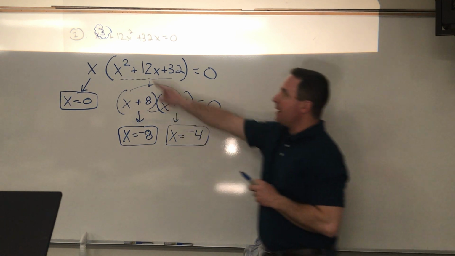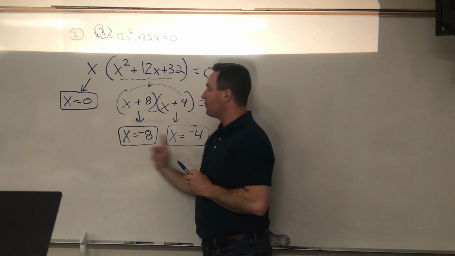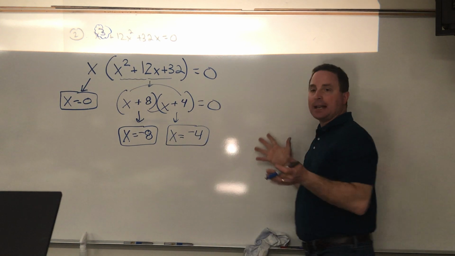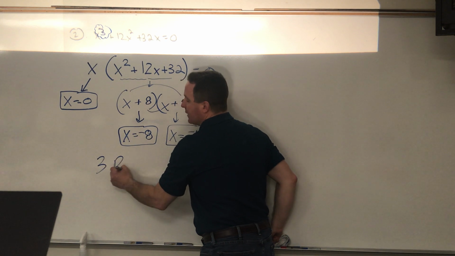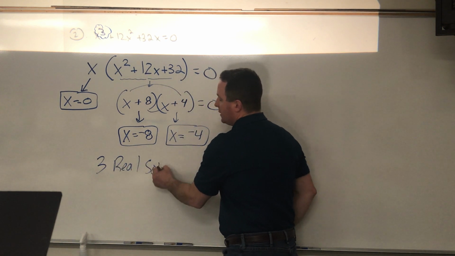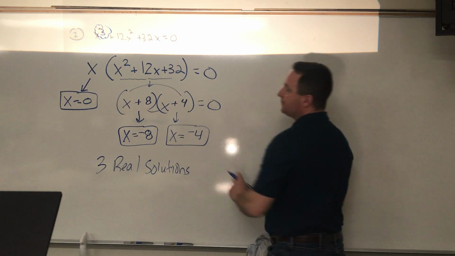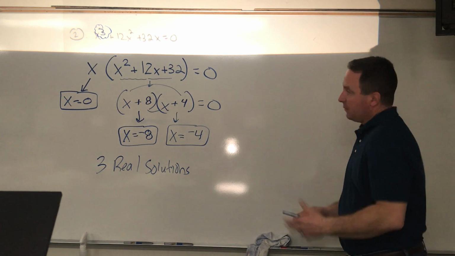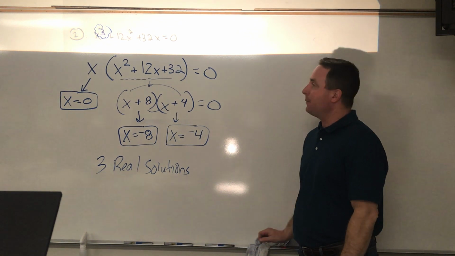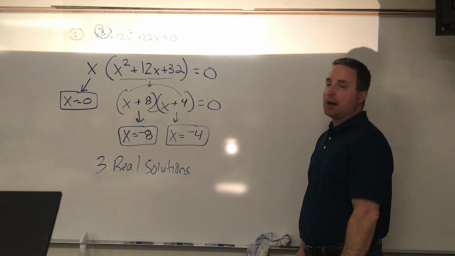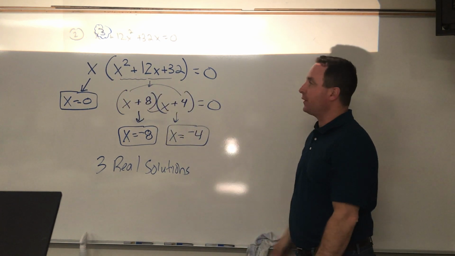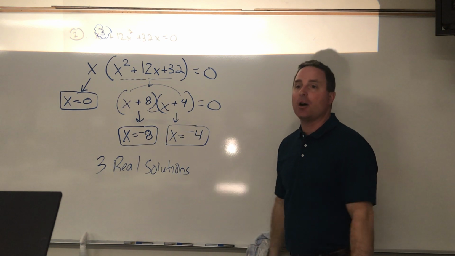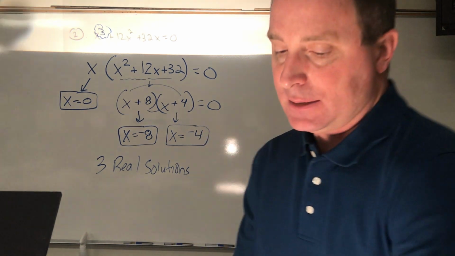And it looks like I did get my 3 zeros, my 3 roots, 1, 2, 3. I don't see any i's. So how many and what kind? I have 3 real solutions in this case. So those are pretty much straight up common factoring problems. The special thing about this one is we had to take out the x first, look for its greatest common factor. And again, that's something I always do. Let's move on to number 3.